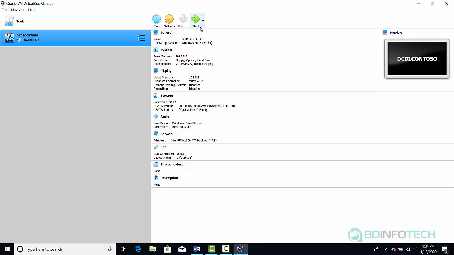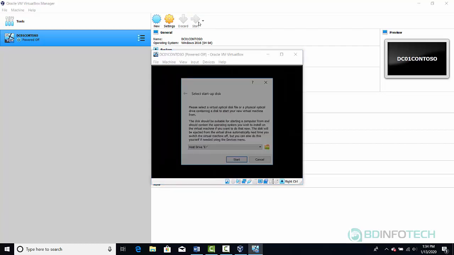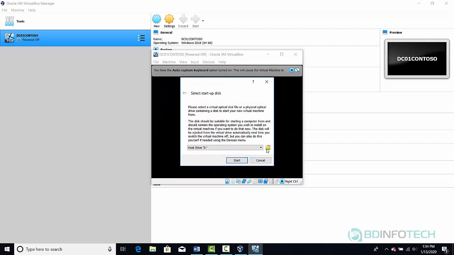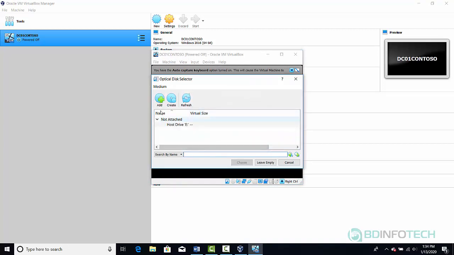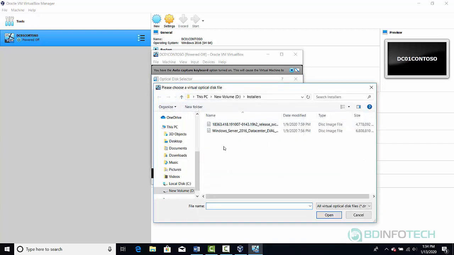Now we'll have to start this empty VM shell. So let's go ahead and click start, and we'll have to select the ISO file which we have downloaded. We'll have to click on add, and then we'll have to locate the ISO file.